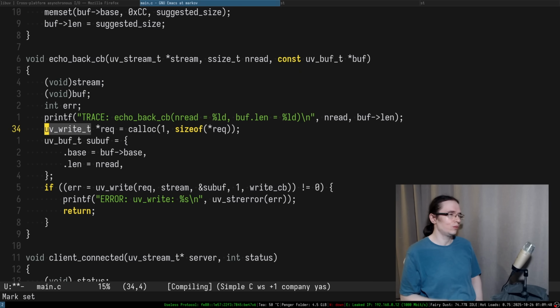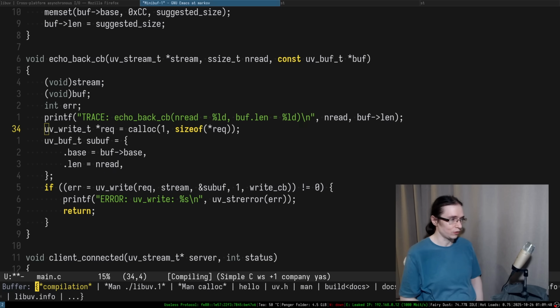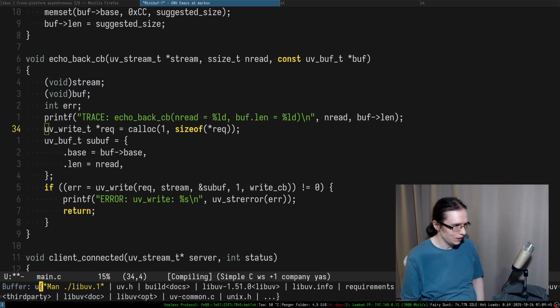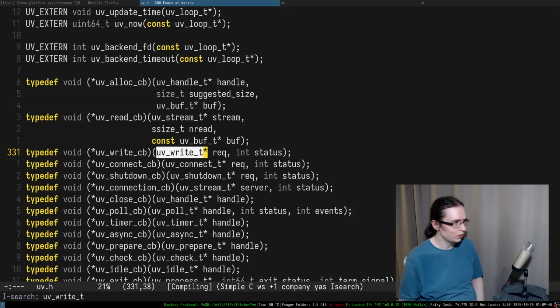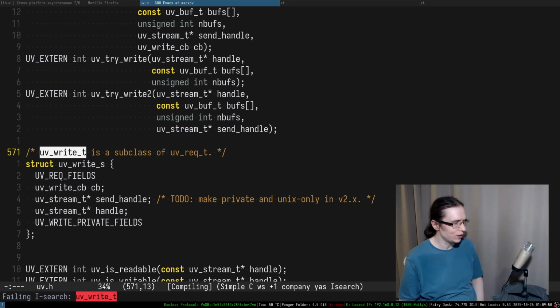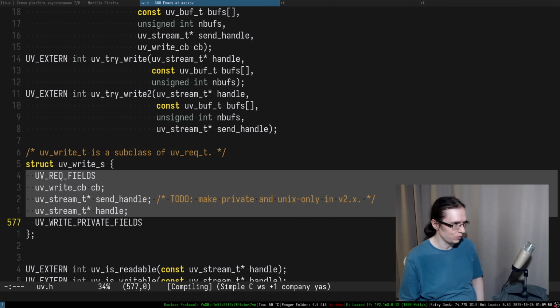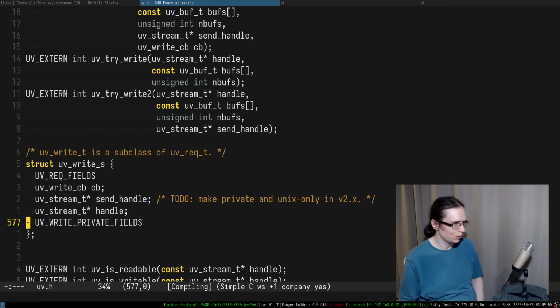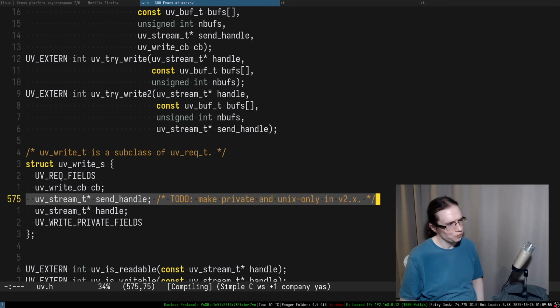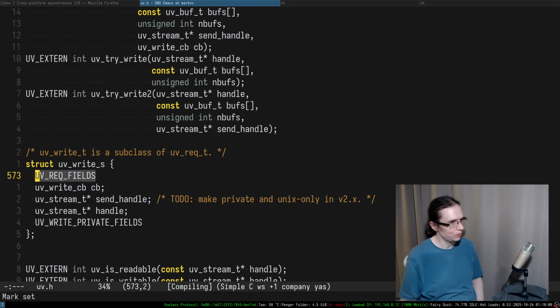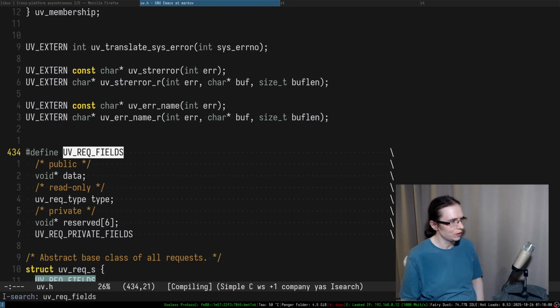So there is a write request, right? So there's a write request in uv.h, here is the write request. Let me find it. So here it is. Does it have a buffer attached to it? So the callback. So the write private fields. Maybe it's in the private fields, but I doubt that.